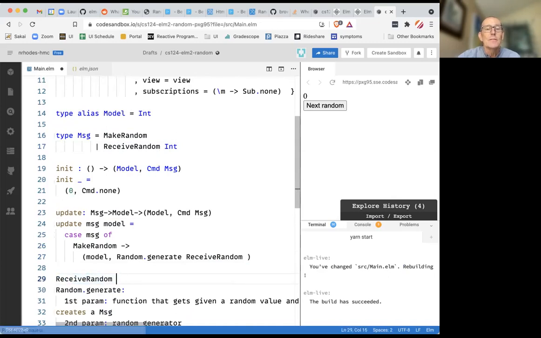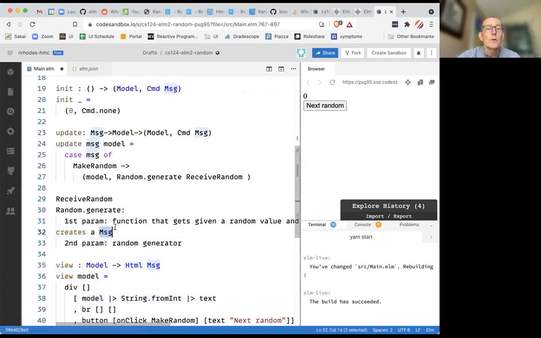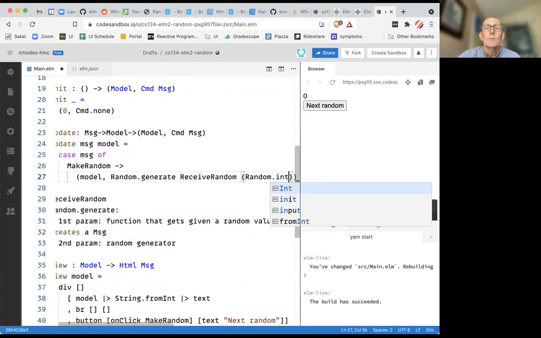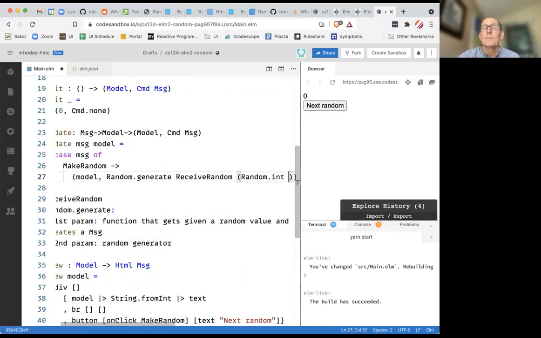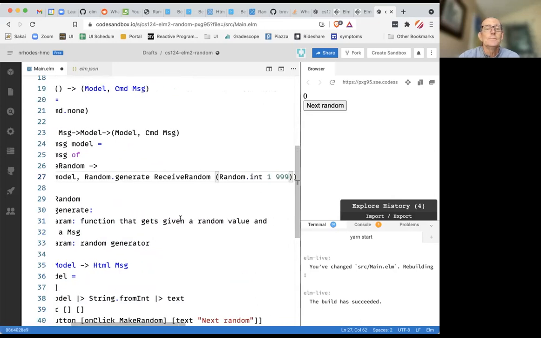Receive random by itself is a function that takes an integer and generates a receive random. So therefore, this is a valid first parameter here for what we want for random.generate. And the second thing we need is a random number generator. Well, one random number generator is int. It will generate random integers. So we could get integers from, let's say, 1 to 999.